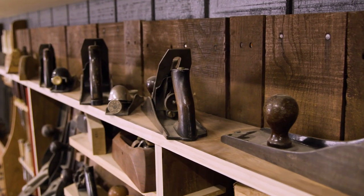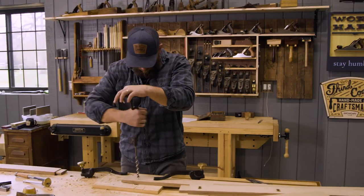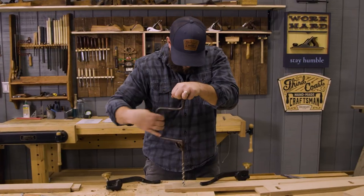And I would help him with construction stuff in the summers, and just fell in love with making anything. So where did your love of hand tools come from? I just have always liked doing things kind of the hard way. I just gravitated towards hand tools. I was like, yeah, that looks like it's really challenging and therefore it's going to be more rewarding, because I felt that reward in other super challenging things. And so I just went down this journey of reading every book I could, getting any tool I could get my hands on, practicing with them, not being scared to try new things, challenging myself, and just fell in love with them. And so that's kind of what I really like to use when I can.